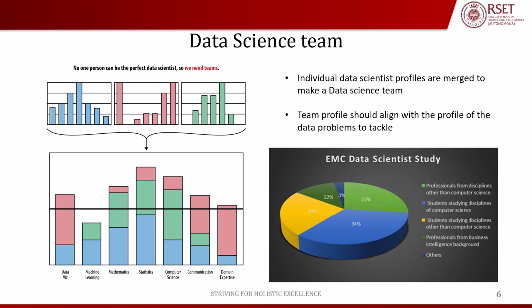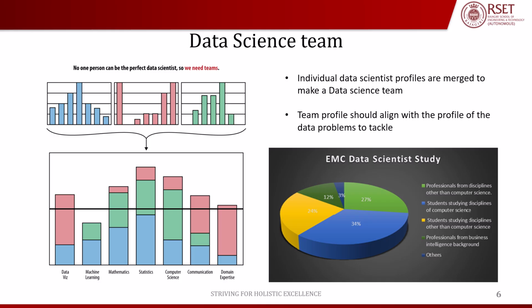So for different products or different kinds of data science problems, the people that work in this project can also change. For example, domain expertise. If a finance problem comes, there may be a person who is expert in the financial domain. If a healthcare problem comes, there will be an expert from the healthcare domain. So all these people are necessary for the successful completion of a data science problem, right?